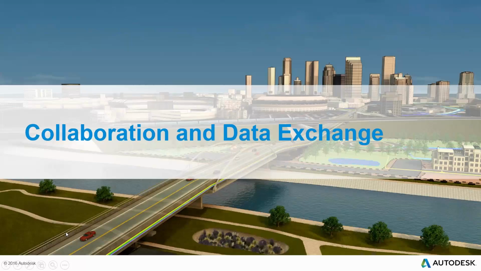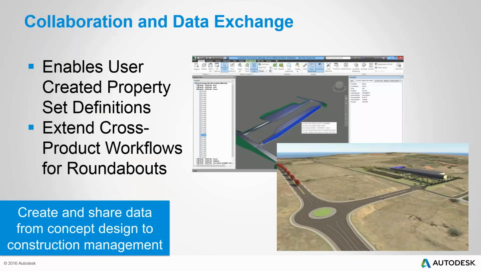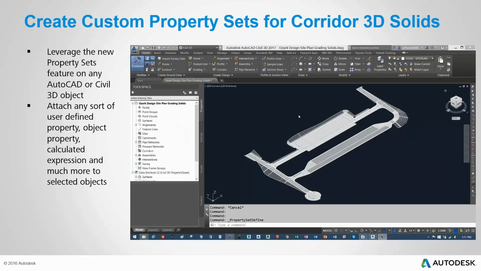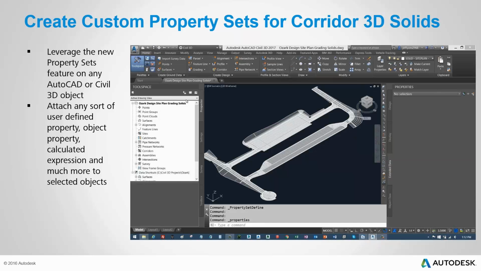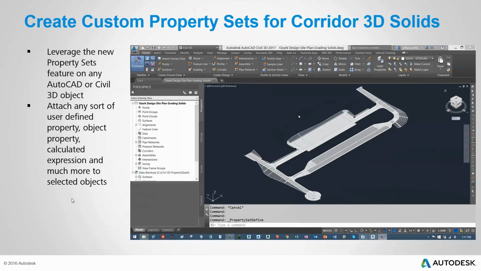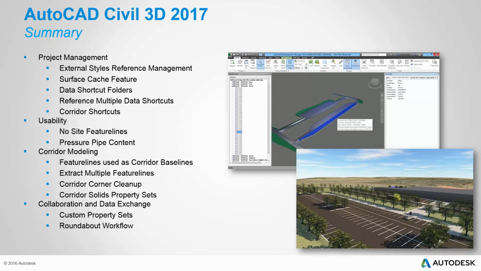Okay, and then I think the last thing is on collaborative and data exchange. Dan already talked about things such as being able to share the Roundabout and directly read that into Civil 3D. Can't stress enough just how valuable that is, as people start to initiate a project in InfraWorks and then want to further refine that in Civil 3D. To be able to bring that core Roundabout in with zero loss is just a tremendously valuable tool.